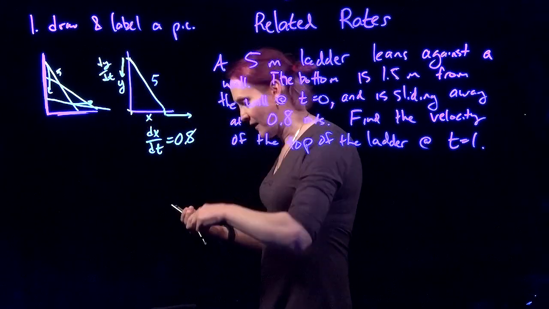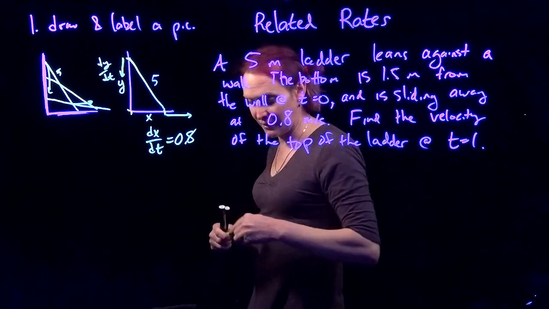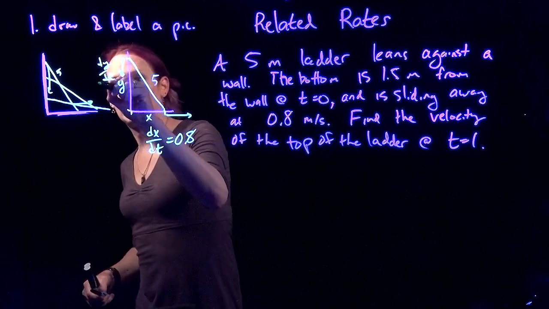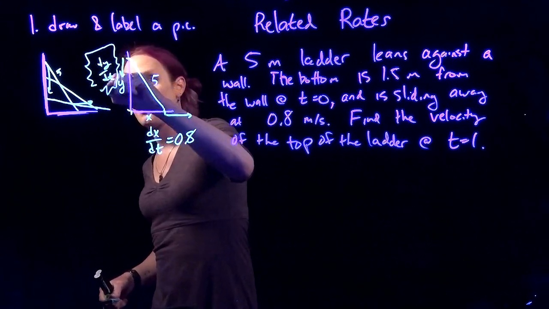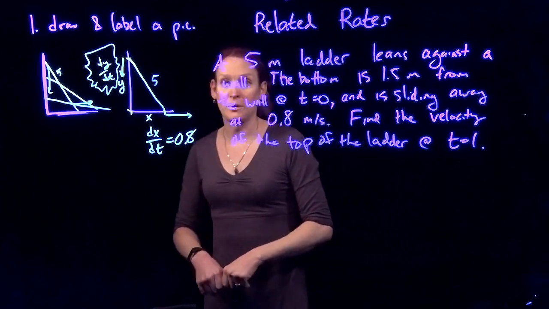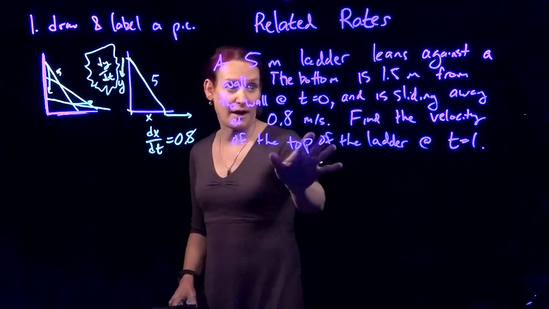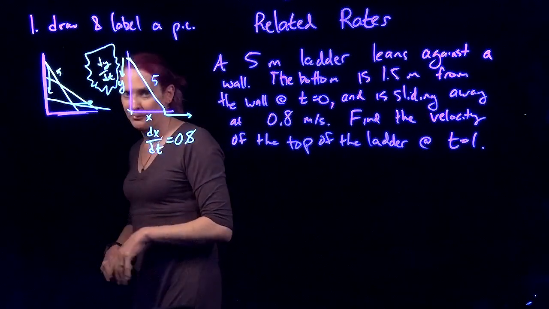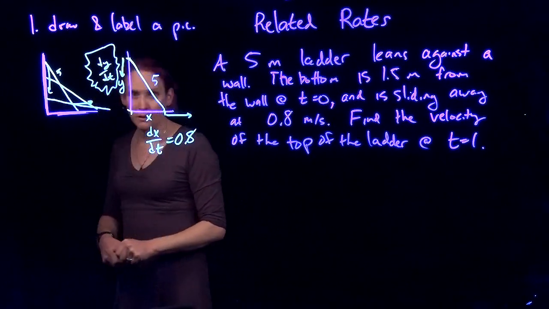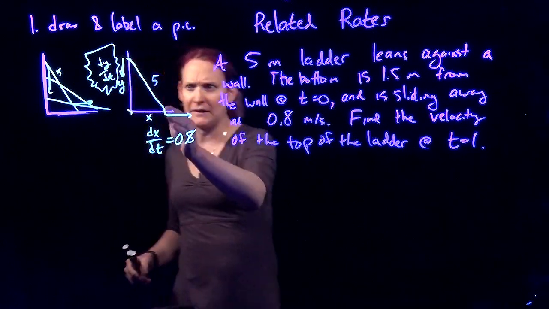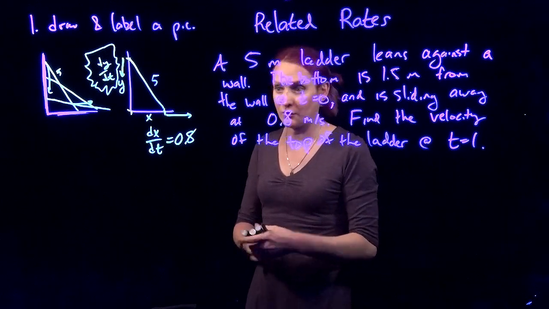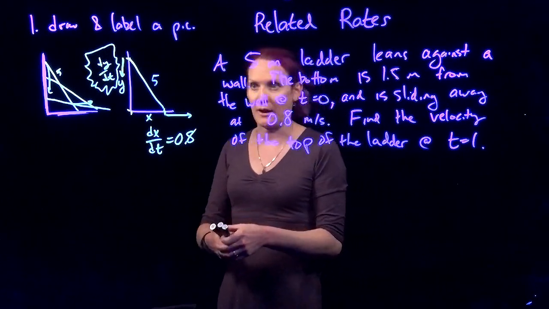So I think that our objective then is dy/dt. This is the thing I want. And one of the things that we should really work on when doing one of these problems is identify the thing that you don't know. Okay. So I've got X and Y, 5, dy/dt, dx/dt, and I want to relate those things together. Okay.